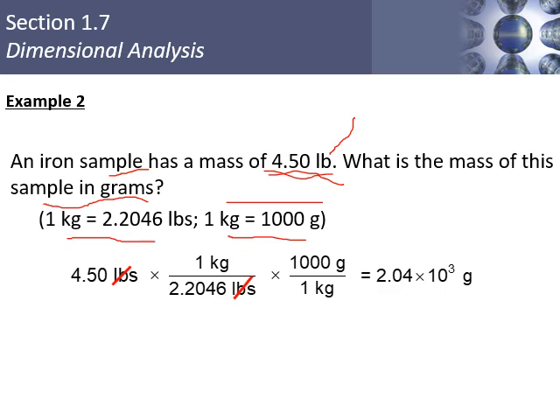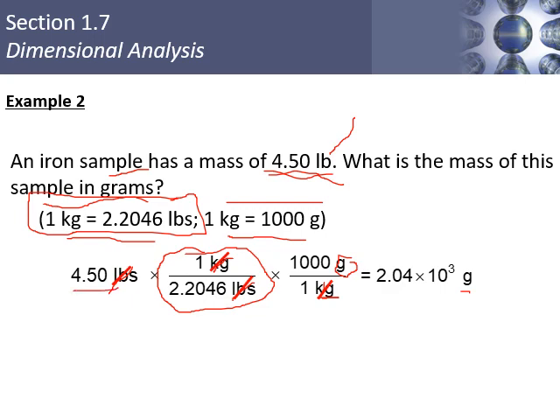Okay, so we're starting with pounds, so we write our conversion factor with the pounds on the bottom: 1 kilogram on the top, draw a line, and 2.2046 pounds on the bottom, as we have here. Then to go from kilograms to grams, we want the kilograms on the bottom of that conversion factor so that the kilograms cancel, pounds cancel, and the answer is going to be in grams. This is not difficult. You'll divide 4.5 by 2.2046. You can just do 2.2, which gives about 2, then multiply by 1,000, and you get about 2,000. It actually turns out to be 2,040.